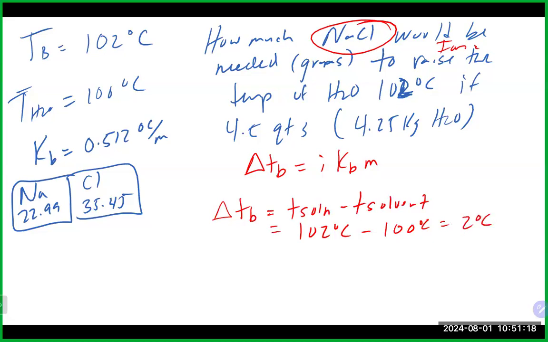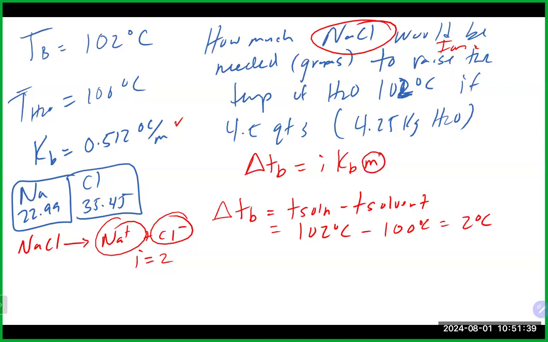2 degrees Celsius. This is sodium chloride, which obviously when it breaks apart in solution in water, you get 1 sodium and 1 chloride. So the i here is going to be 2 because you get basically 2 particles for every 1 that you put in there. And our Kb, once again, is going to be for water. That's going to allow us to solve for the molality, which is our moles per kilogram of solvent. We do know our kilograms of solvent, which is the water. That will allow us to get to the moles of the sodium chloride and then to the grams of the sodium chloride by using the molality here. Any questions on that there?